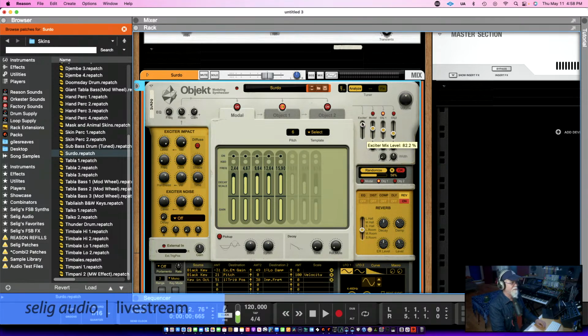Anyway, spend some time with the exciters too, because of all of these different modes, especially with the noise, this is a very useful one. Yeah. Very nice, rich sound. Static, like a vinyl sound, or turns to noise.